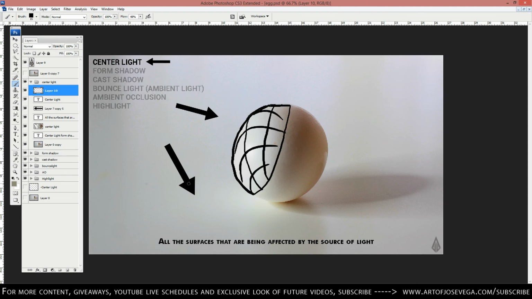Now this is very important because the table is going to affect my scene a lot because of the way the light is affecting the table. We're gonna see that more in a minute as we go through these 6 fundamentals, but that's just a center light, just the surfaces that have been affected by the light source directly.